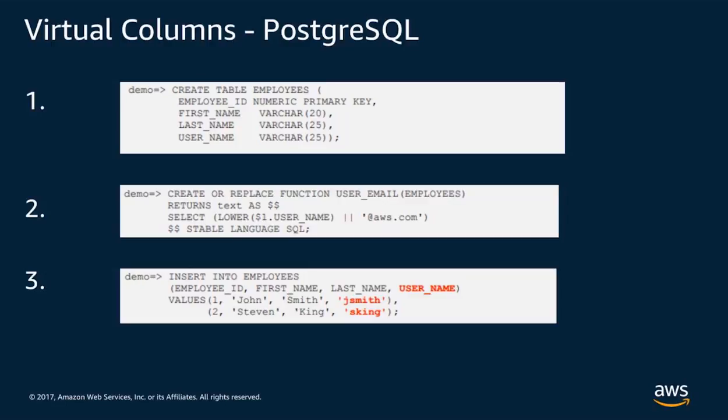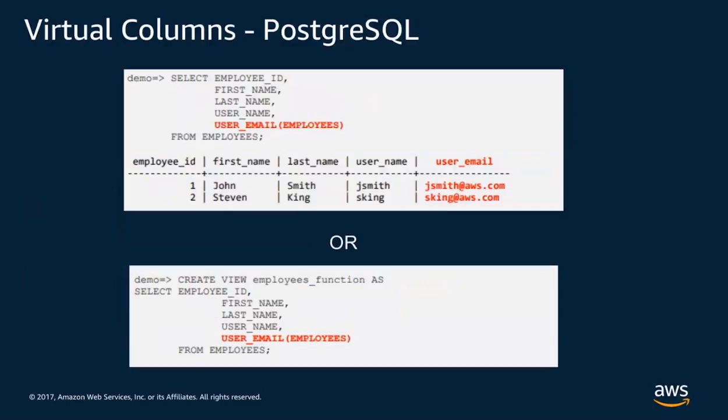Now, let's see how this works. In step 3, I'm going to insert some values into that particular employees table. And this is function as a column. Because I already created the function, it's going to recognize it as part of a column when I do a select statement, and it's going to invoke that function to give me the user email in accordance with the function that we created. Now, if you want it as part of the table, you unfortunately cannot do it quite as Oracle does it. You would have to create a view to mimic the same functionality, and it's going to embed the results from that function into that view so that you can query it as a table in itself.